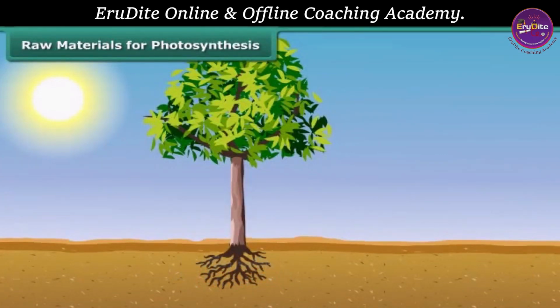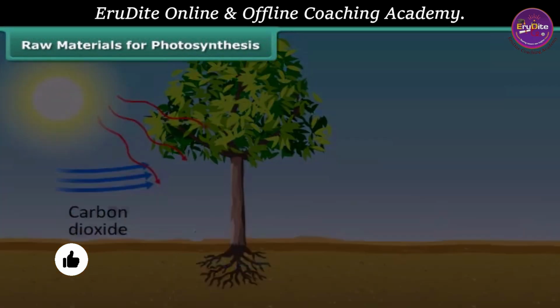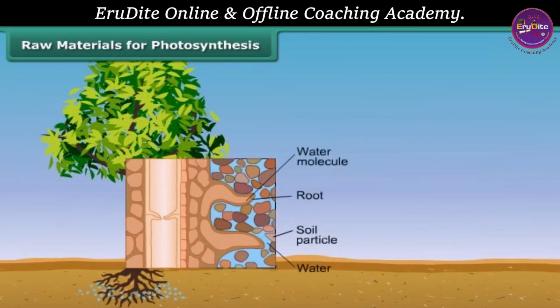Now you know that in plants, water, minerals and carbon dioxide are raw materials for the synthesis of food. Do you also know how plants obtain these raw materials from the surroundings? And how do they transport them to the food factories of the plant? Water and dissolved minerals are absorbed directly from the soil through roots and sent to the leaves by means of many small vessels present in the stem.